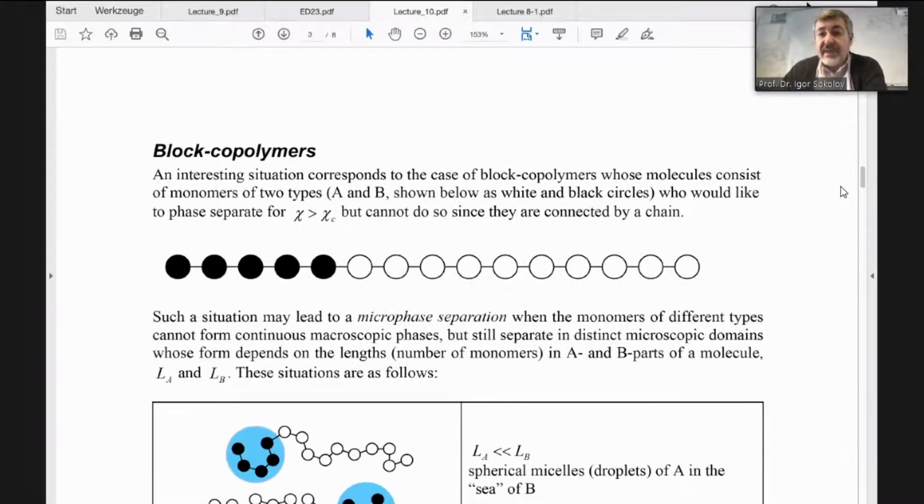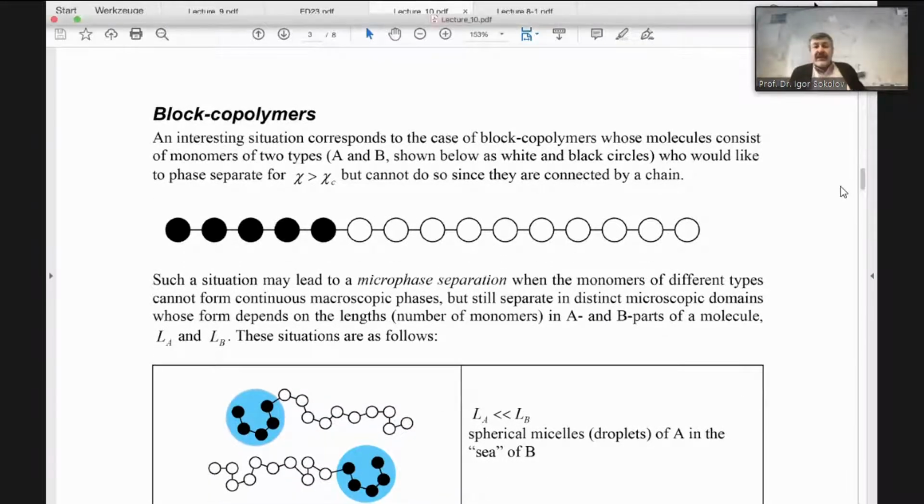Now, there is another interesting thing, quite an important thing, essentially, to discuss. And this is considering the block copolymers. Here, I will only tell a story without making any calculations. I can explain how one can do these calculations, but again, let's qualitatively discuss what happens or what might happen.